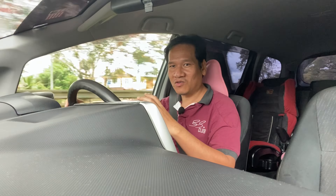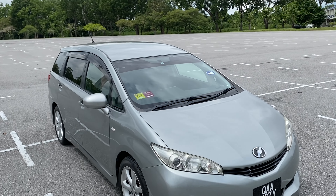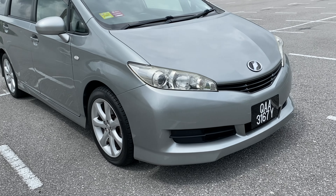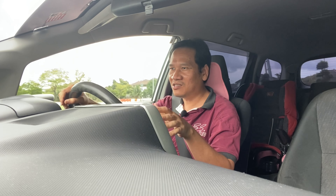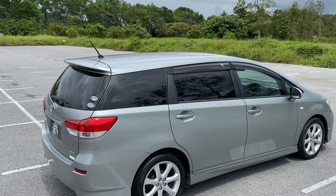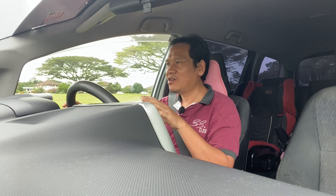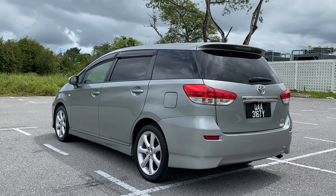I love the new look of the car with the new rims; I think it looks absolutely beautiful. I have always loved the look of this car — I think this is one of the best looking MPVs you can ever find in the market. It is very slick and slim, the exterior design is beautiful, it's aerodynamic at the front, and it's very low to the ground. This car is made for those who really love driving, and I'm sure a lot of Toyota Wish owners would feel the same way.